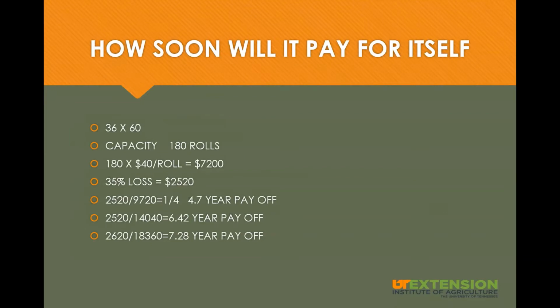That first barn with just a roof will pay for itself in 4 years, 4.7 years. Now, if you get an economist to hold this, he's going to tell you it takes longer, but surely that barn is going to last 5 years and I don't have to do any work on it unless you do like my brother did. The first time we built a hay barn, he ran the tractor through the end of the barn, but stuff like that happens. The second stage barn will take 6.4 years.